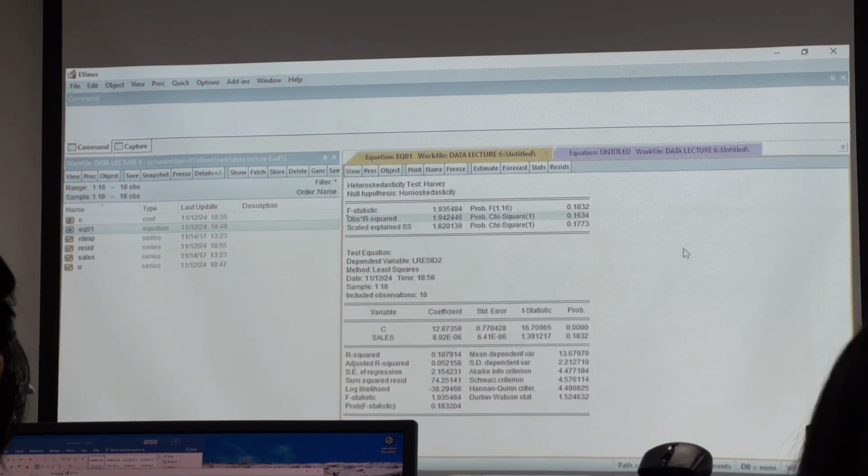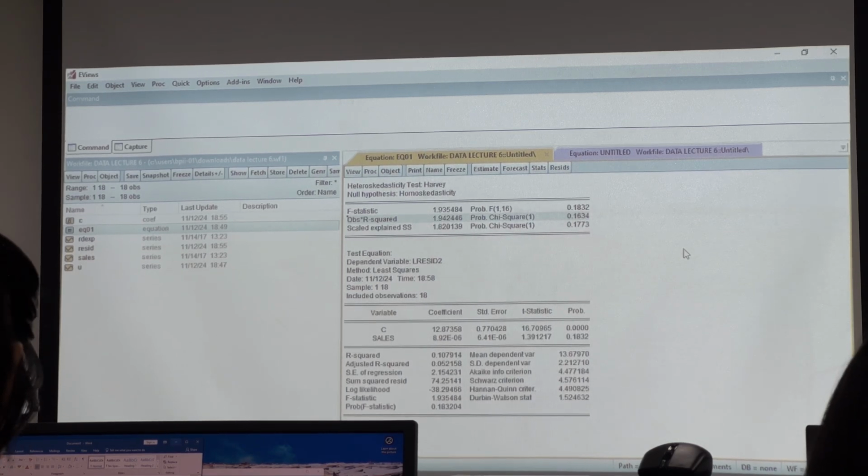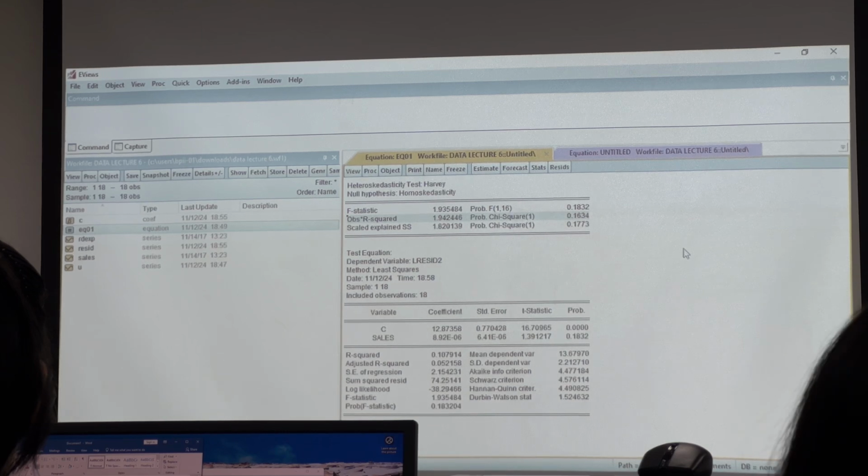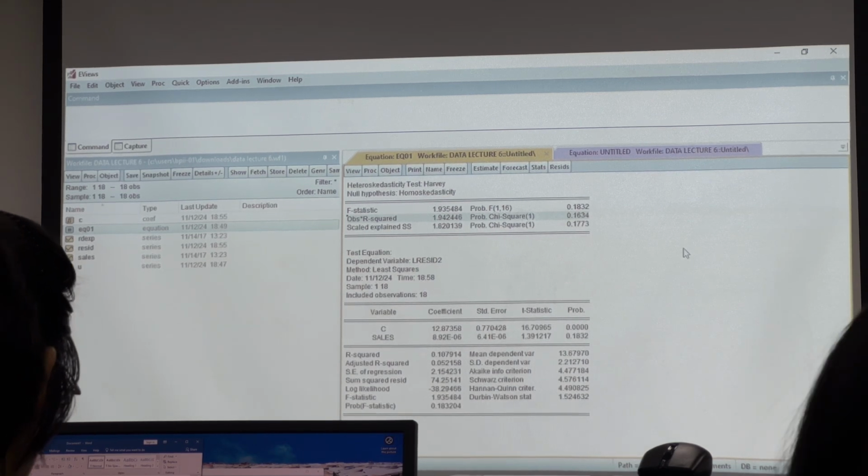So meaning that the error variance is not proportional to the exponent of x. The first two tests suggest there is heteroscedasticity. So you can see that this test is unable to detect that the error variance is not equal, not the same for different observations.